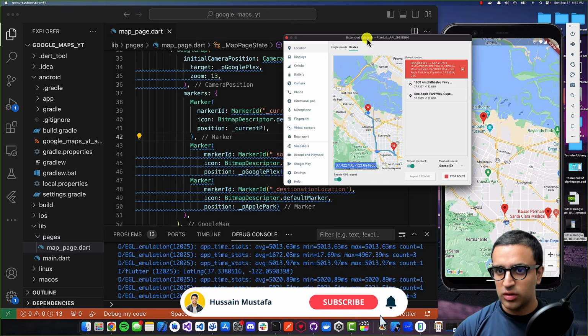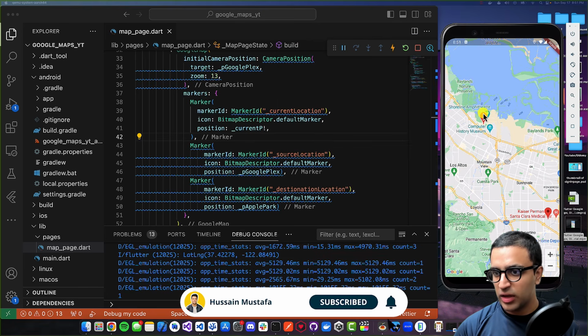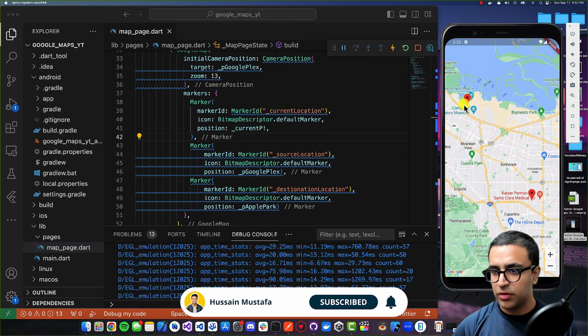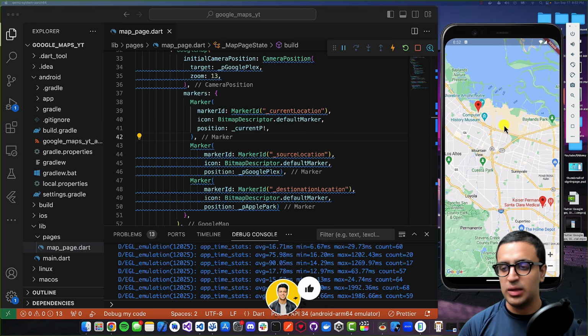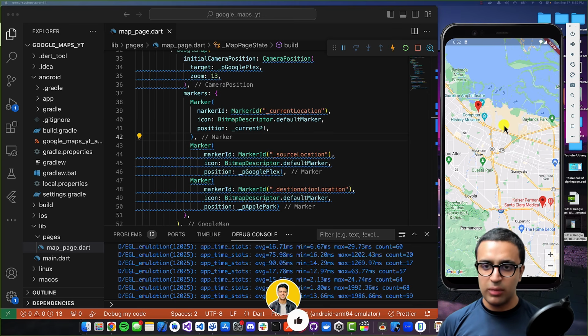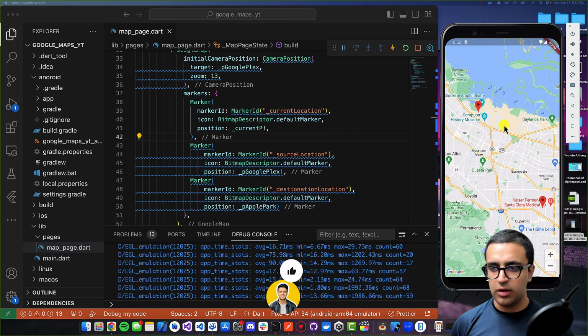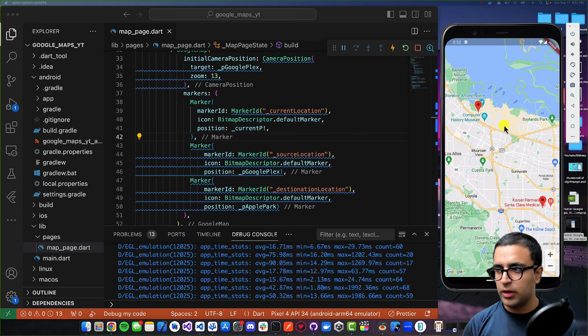And as soon as you do this, you're going to see that our user gets transported back here, and after some time you'll see that the marker will come out from here. So now that this is happening, what I want to do is make sure that the user is always in focus and in the middle of the map, and the map follows the user as the user updates their position and navigates through the world.